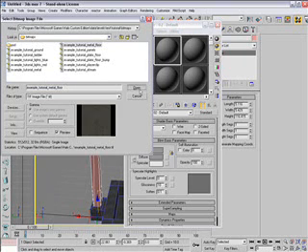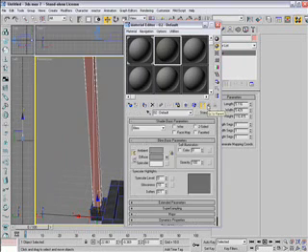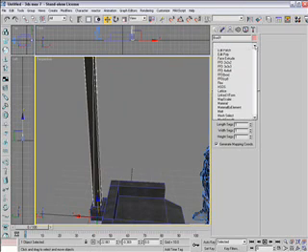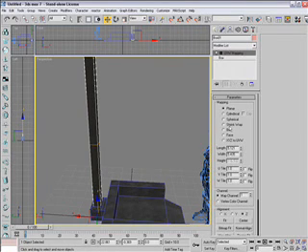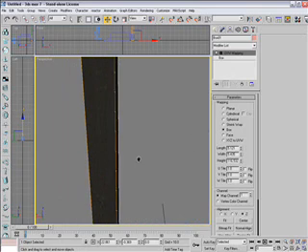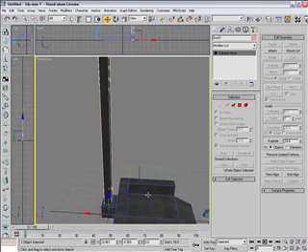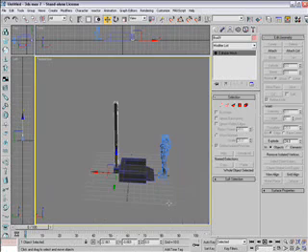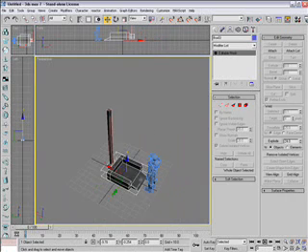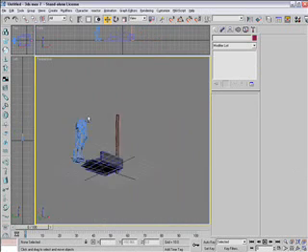So Ctrl+C, copy, open, click, go to parent, click show map in viewport, and paste the name into the material name, and then apply it to that, and then go to UVW map, box it, make it 15 by 15 by 15. Convert it to editable mesh or whatever. Yeah, make them both editable mesh. Alright.